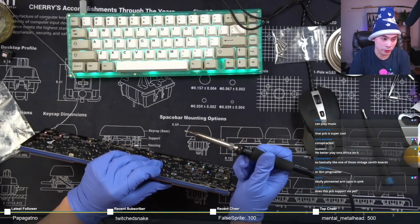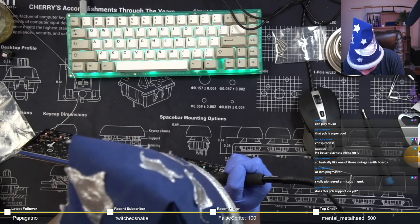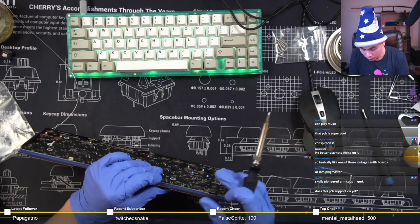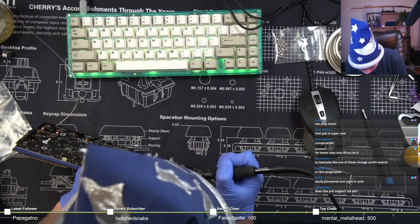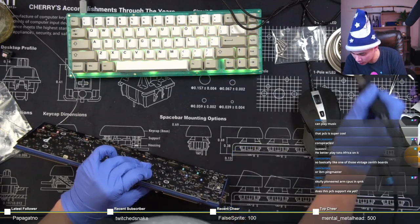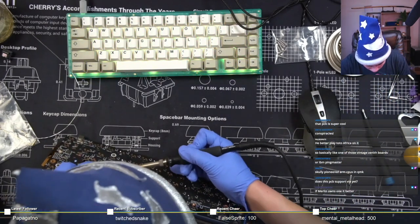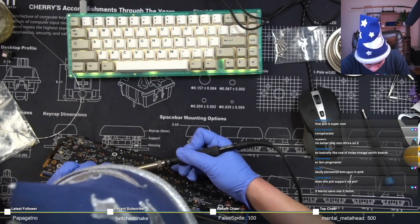Does this PCB support VIA yet? Yep. My very own Volcano 660 uses VIA, which I'll pull out actually once I finish with this build, just so I can compare and contrast. Except I've got Gateron Black Ink V1 in mine. I kind of want to see how it sounds compared to this Alpaca filmed and foamed board.